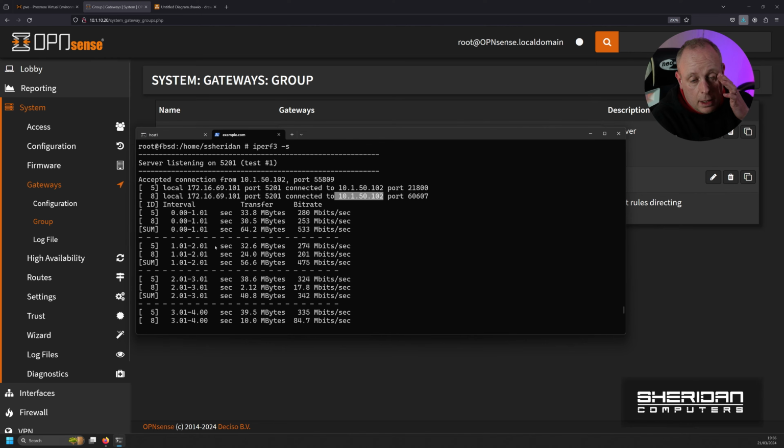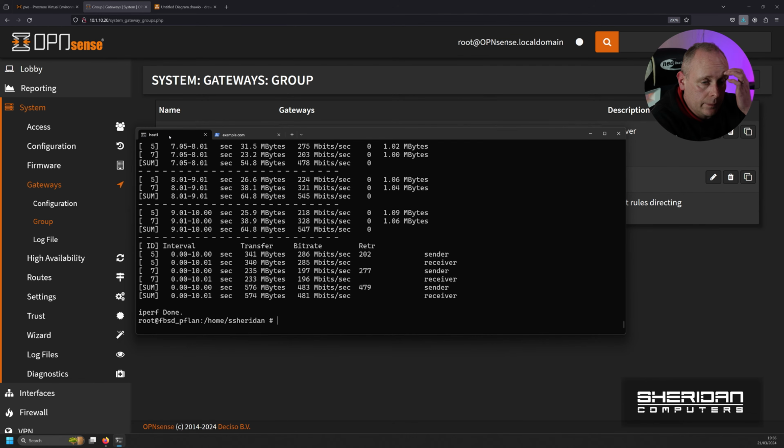So with that, it doesn't push everything through 1.1. It'll push devices through. So if you have like 5 computers, it'll randomly split in between 1.1 and 1.2 and keep it that way. So that's a good thing to just keep in mind if you want to do load balancing.